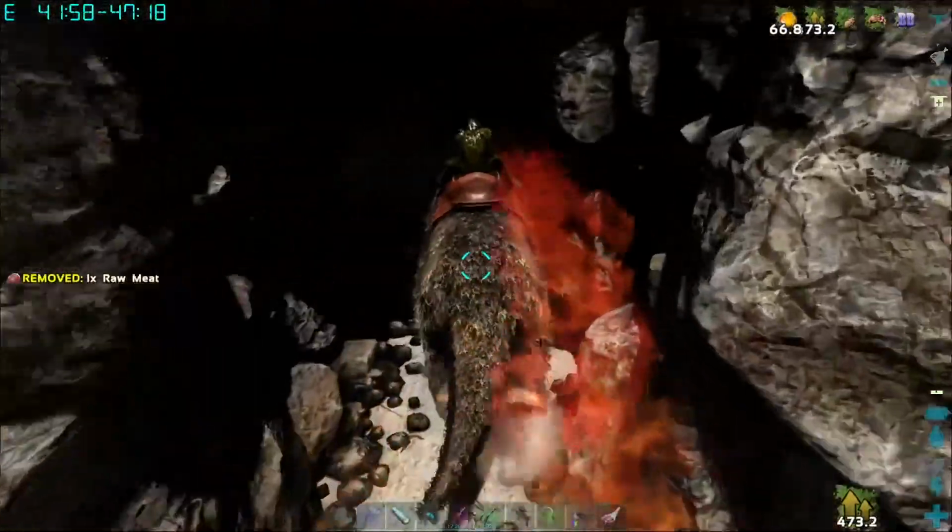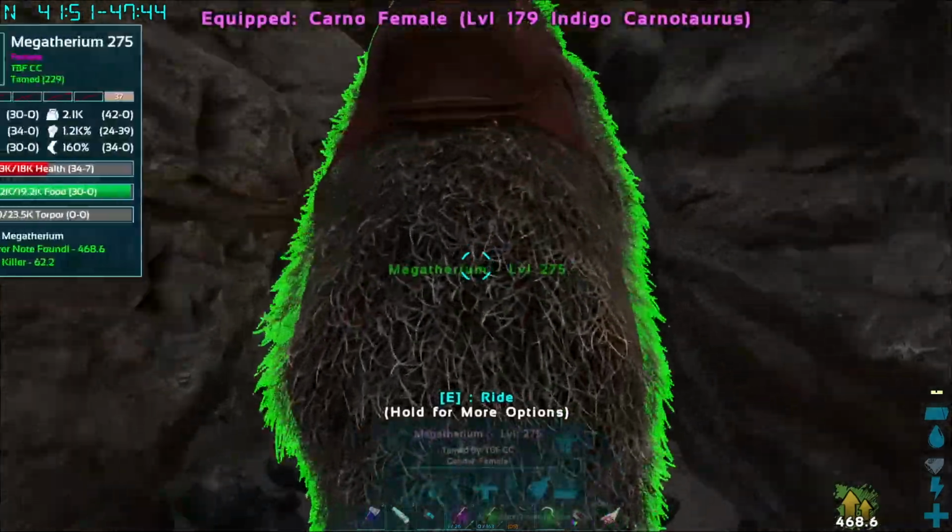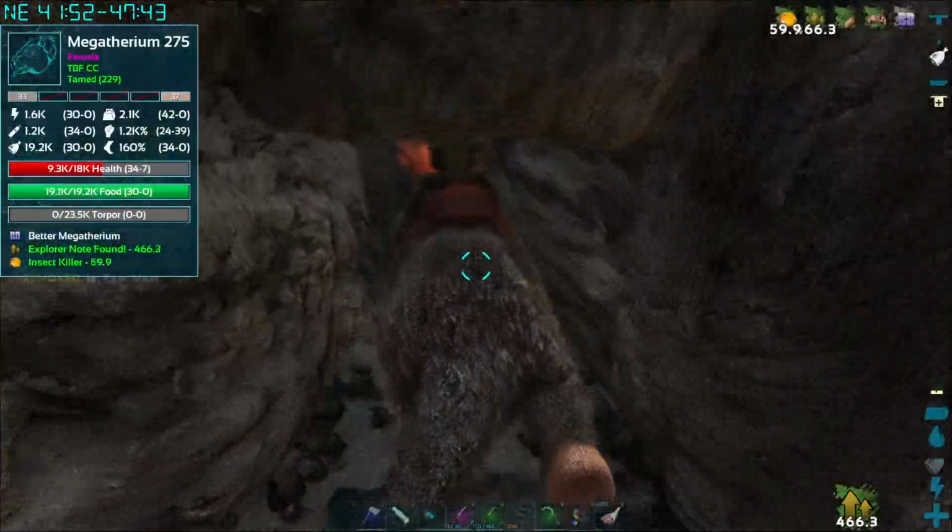Someone said we could take this guy in here. Maybe we have to ball him up first, or maybe we have to knock out this rock. I'm not really sure. Let's find out. Is this a breakable rock? Oh, well, that didn't work. Hold on.